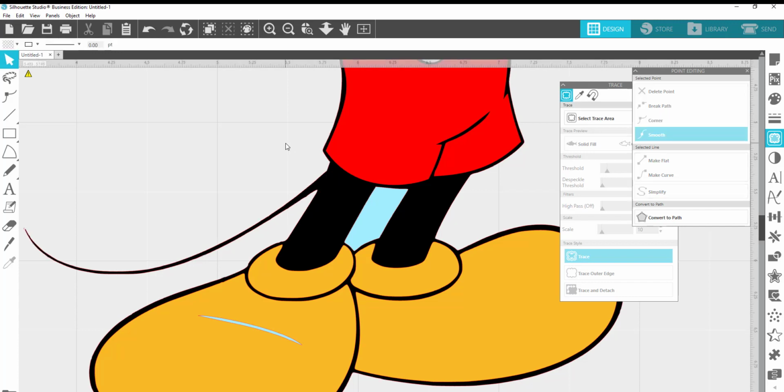Okay, that worked perfectly. Now it's just all black. This blue right here I don't need, so I can totally get rid of it by hitting delete on my keyboard. And that's what I think I'll do on that one.